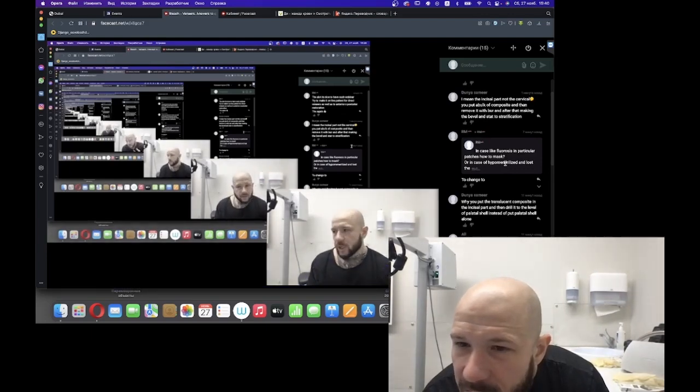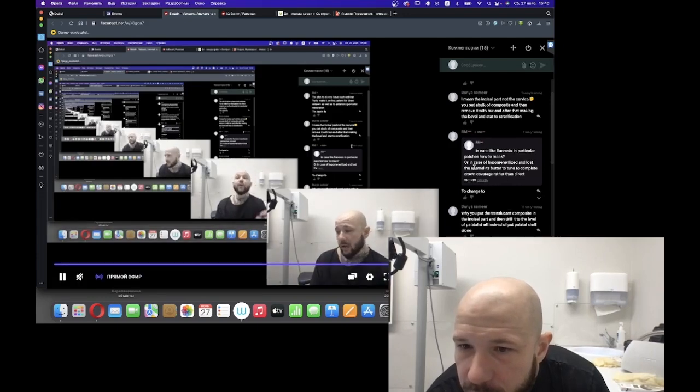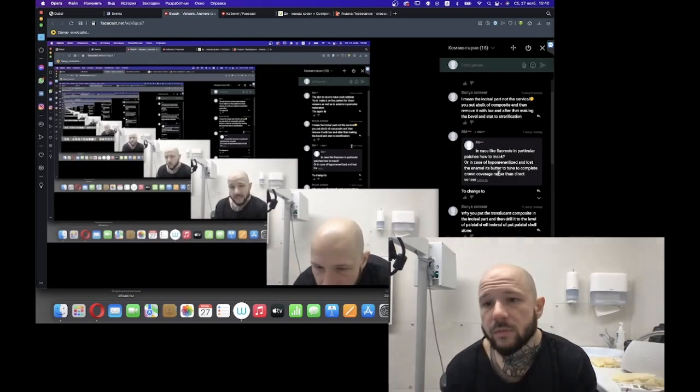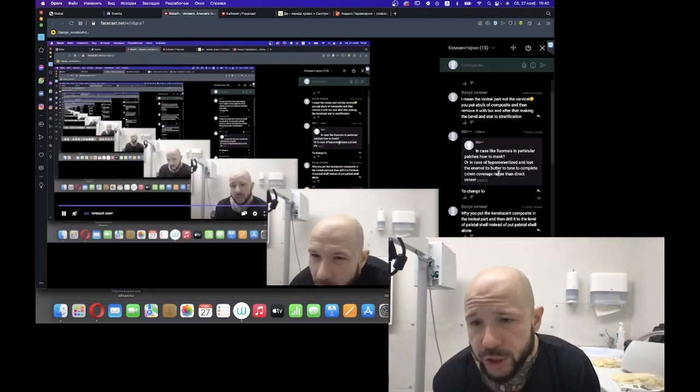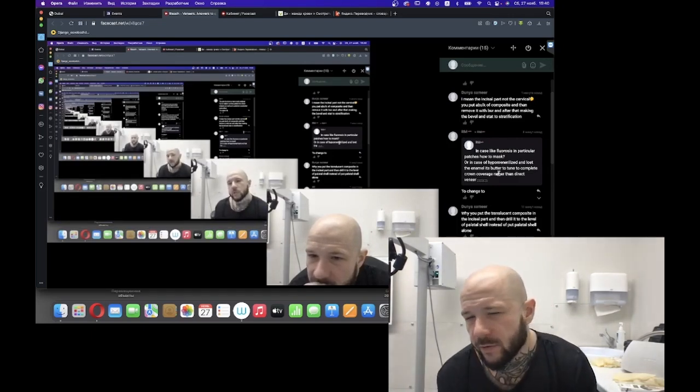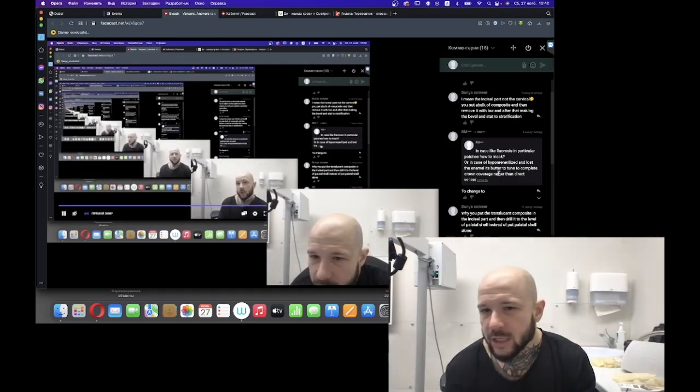In case like fluorosis, to change to... so you mean change to another shade, with a first layer of tint, something like this.